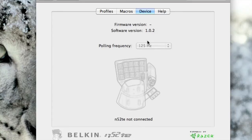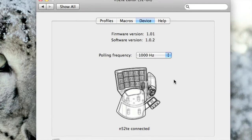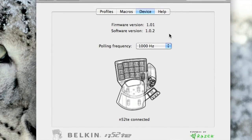And 500 is, I think, around 4 or 2. And then 125 is around 8. That's a guess, it's roughly around that anyway, but I do know the higher the better, basically. But you will use more system resources for having a higher setting. I'm actually going to leave mine on 1000 because I'm running a very strong CPU.